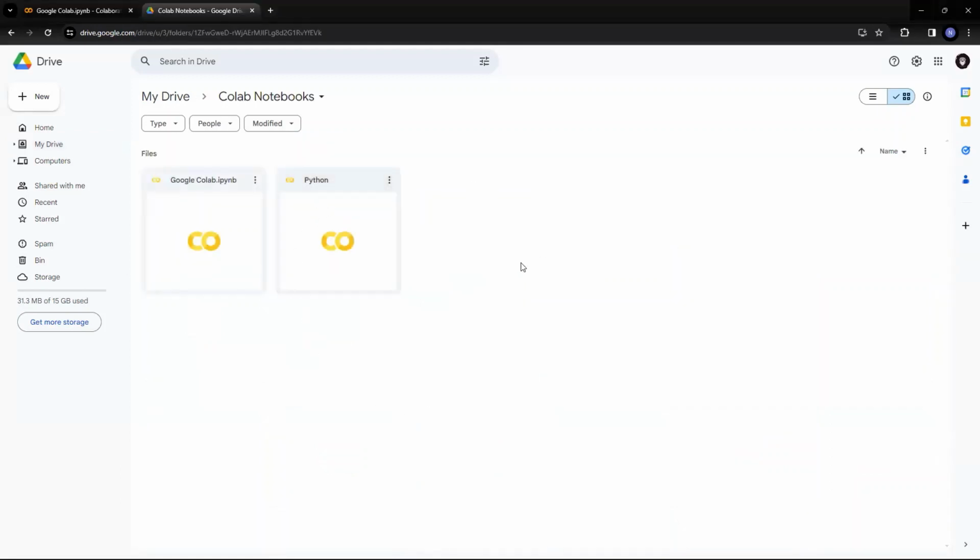This is where all your collaboratory files would get stored. So ensure that you're always logged in through your Gmail account to access the Google Drive.